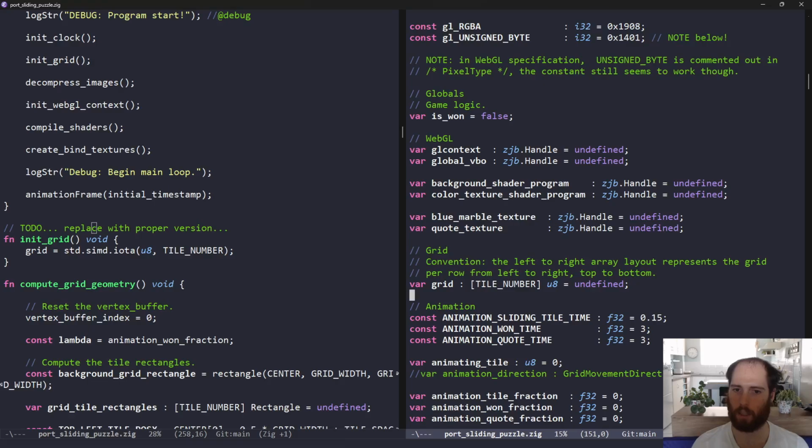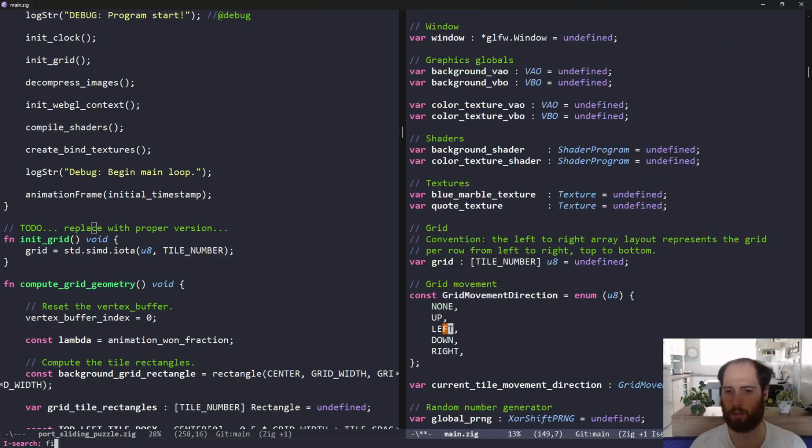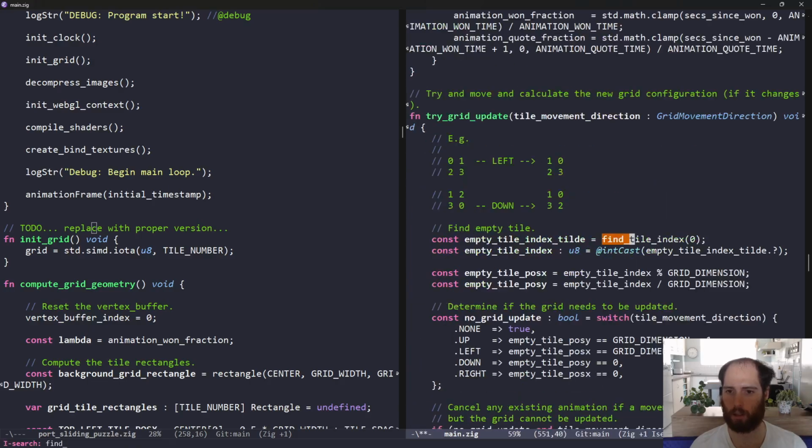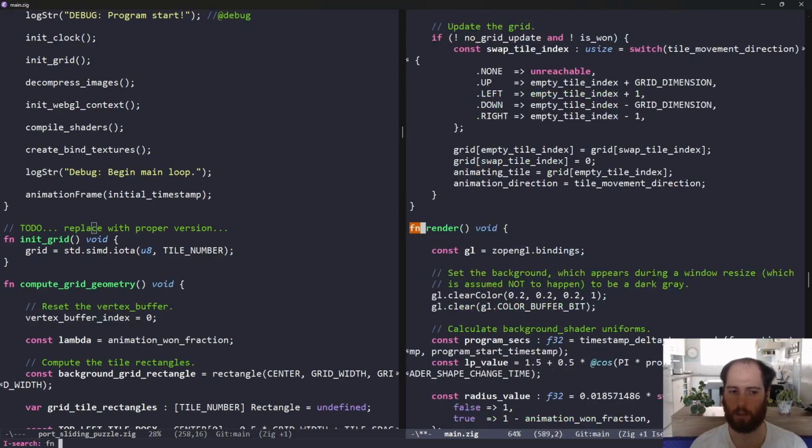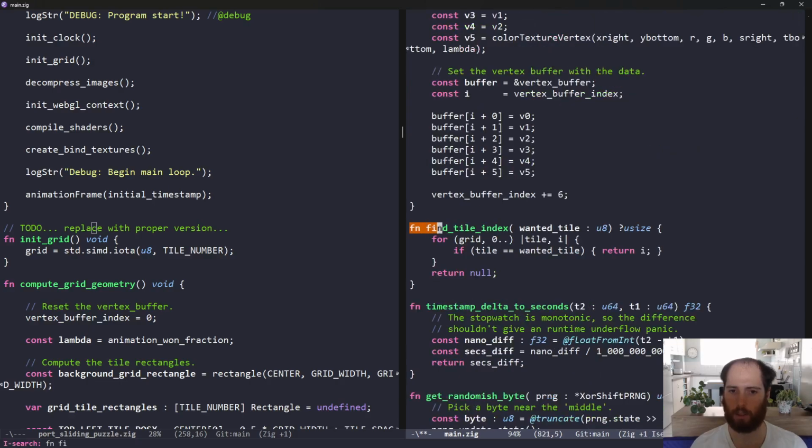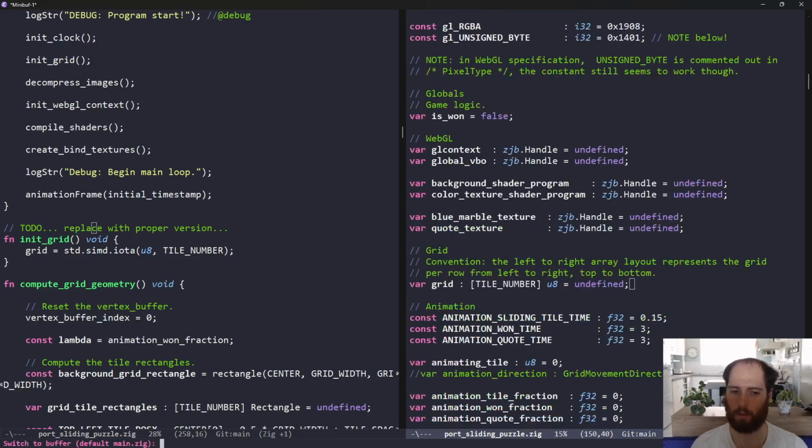Find tile index. That we do. We need to get find tile index. This vertex, this thing's annoying.